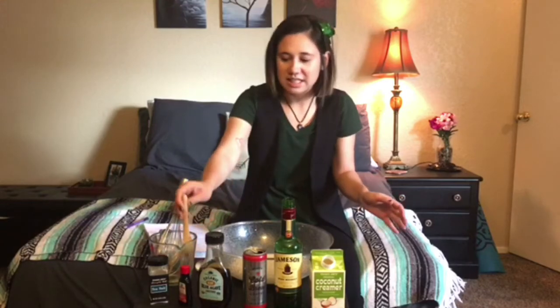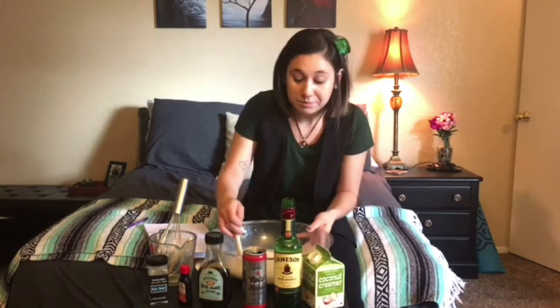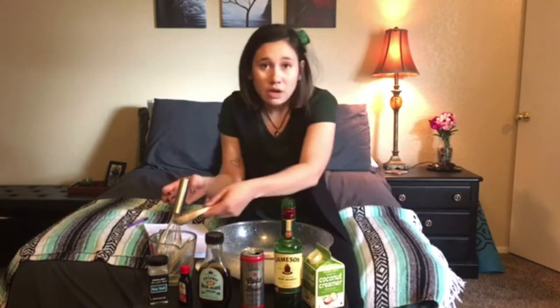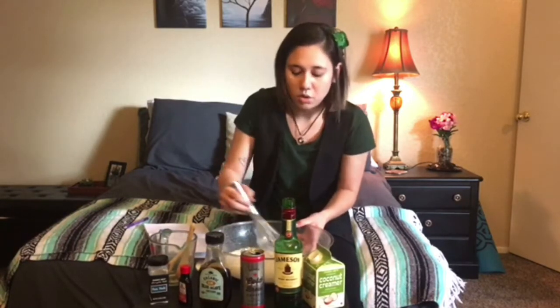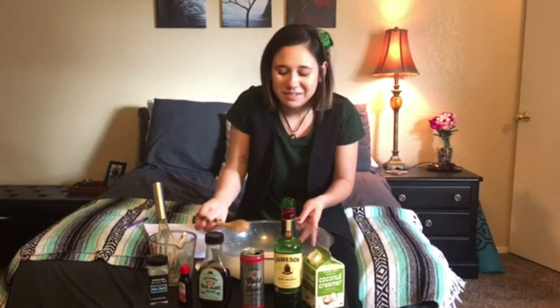Let's try it first and see what it needs. It's pretty strong, and since I'm not a huge fan of strong, I'm going to add half a cup more of cream. And let's do a splash more of coffee — but you don't have to. I think that original amount would have been perfect for a lot of people; it's just my own personal preference to make it a little more coffee-forward. There we go — that's where it's at. Oh my gosh!